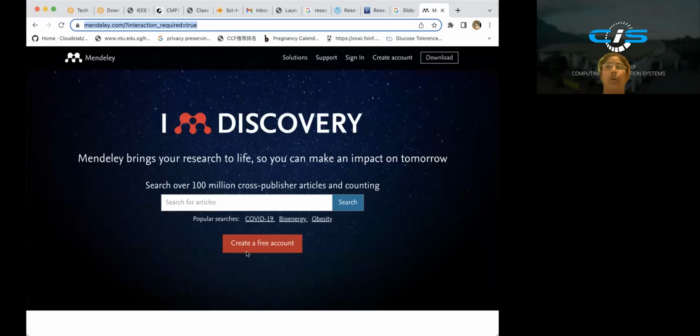So you can access these things from anywhere online. When you are doing computing related research, you must be smarter than the others. You should use these kinds of software tools to organize your research.